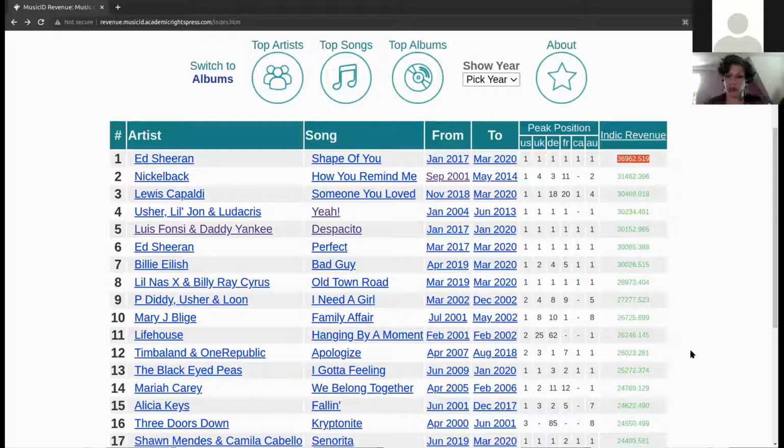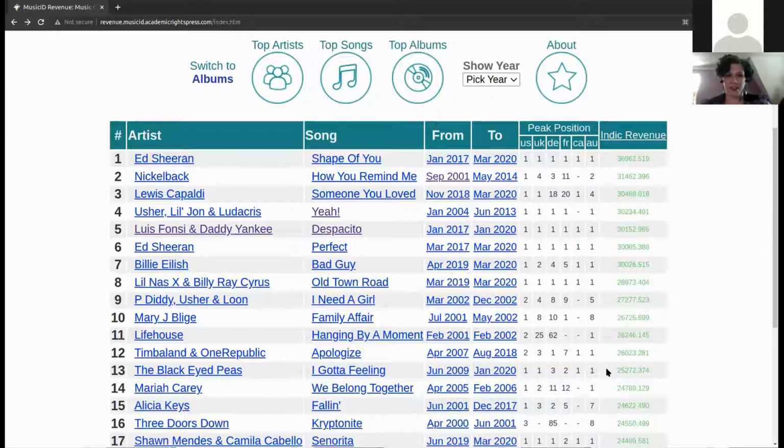But since we don't have the actual financial report from the industry, as I know Andrew talked about earlier, these things are very closely guarded. So we have to do it this way to try to estimate, but we have run this through some industry professionals and they have been impressed with how accurate it is.